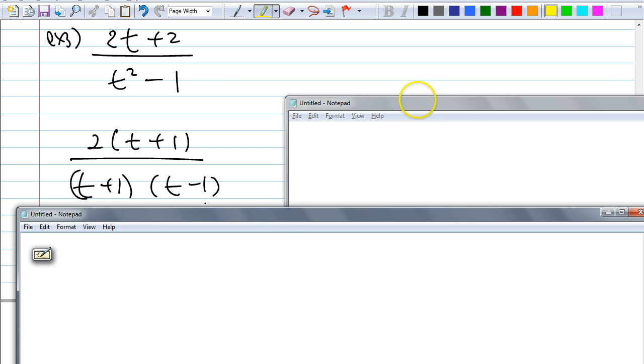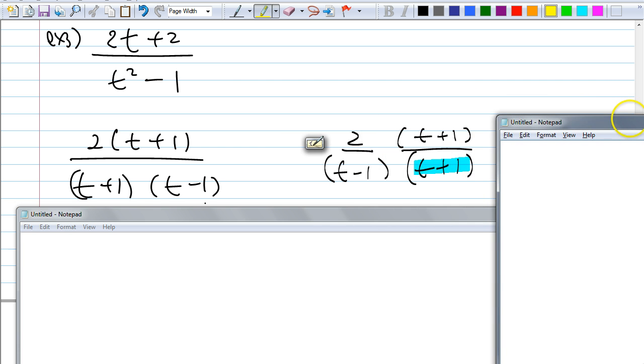Okay, now I could actually rewrite this way. Isn't it really the same as t over t minus 1 times t plus 1 over t plus 1? What's t plus 1 over t plus 1? Ali, what's t plus 1 over t plus 1? Yeah, what's my answer, Ali? You mean t minus 1, not 2.